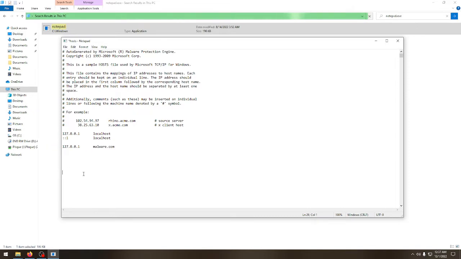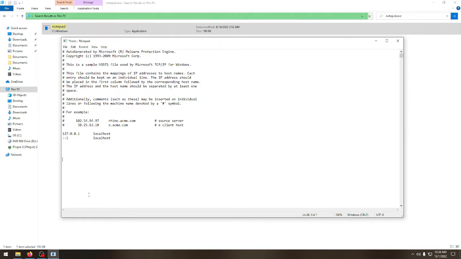This IP address is safe. That's your own computer. Your own computer will not be sending you malware. So that's kind of what we do in this file: put in a bunch of URLs and then tell those URLs to go to our own computer. Or there's a couple other IP addresses that are safe as well.